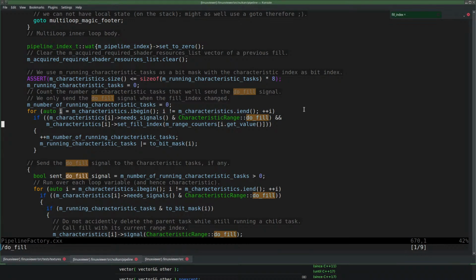Now, I think I'm just going to use a bit mask, just like I'm using here already, because I don't know how else to do that. Alternative would be adding, say, a boolean to m characteristics, but that grows memory size equally.